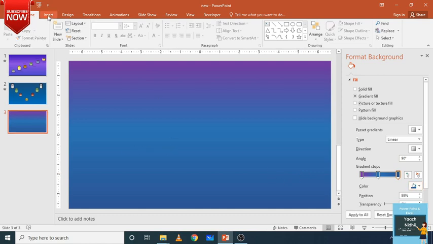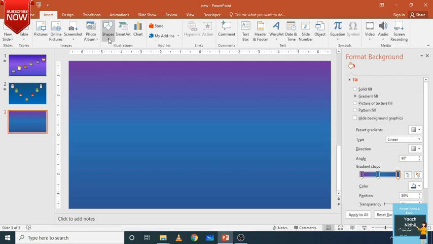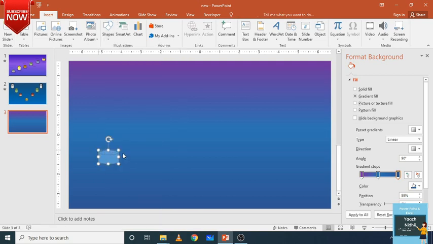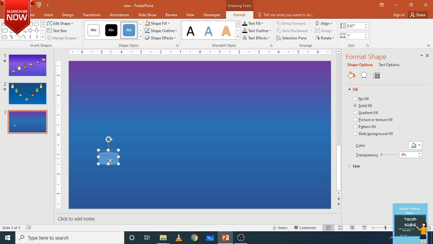And now I am going to insert some shapes. I am choosing this magnetic disc. Depending upon the number of stages, you can increase your elements.